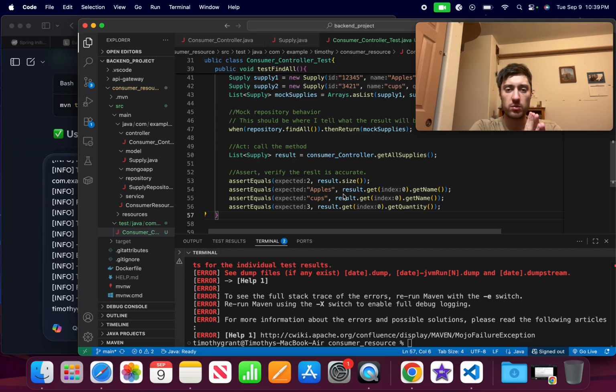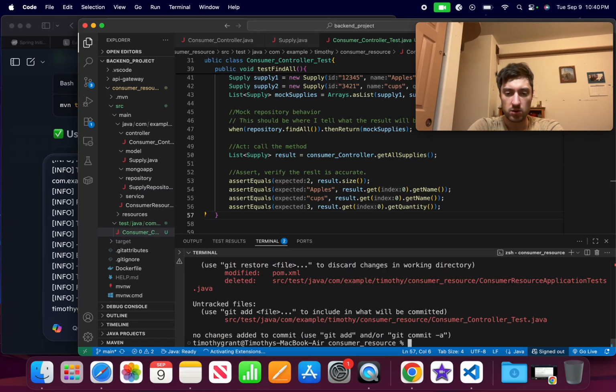But I'm glad that we were able to get some hands-on experience right now, and I think that that's going to be very fruitful. So awesome. Now, one more thing that we forgot to do, which is make sure that we commit what we did.